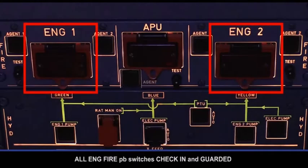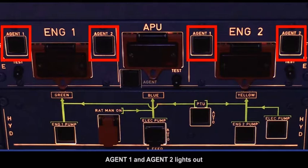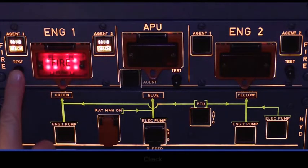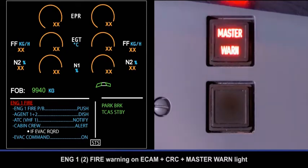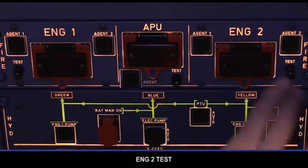All engine fire push-button switches check in and guarded. Agent 1 and Agent 2 lights out. Engine 1 test. Check. Engine fire push-button light red. Squib light and discharge light on. Engine 1 fire warning on ECAM plus continuous repetitive chime plus master warning light. Fire light on engine panel on. Engine 2 test.